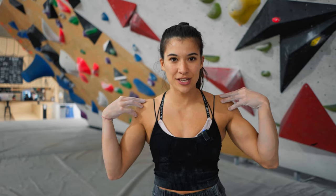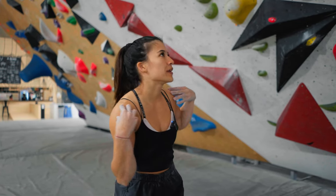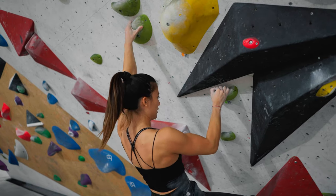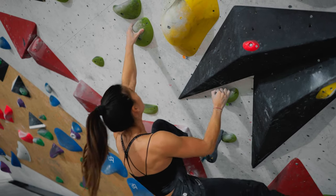Even if you do have your arms straight, it's important that your shoulders are always engaged. You don't want to be passive — really bring your shoulders down and have them engaged, because that changes a lot. There are of course moments where you're not going to want your arms straight, like for jumps and coordination moves, where bent arms give you much less swing to deal with.